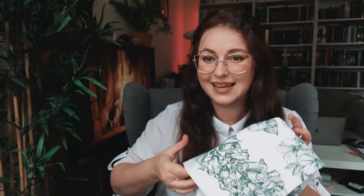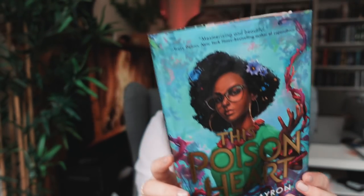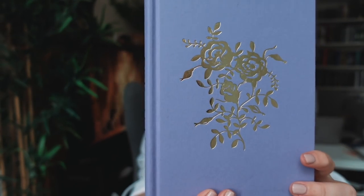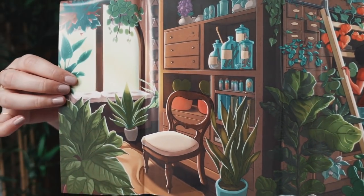Because if this is not my aesthetic — I love it! This is inspired by Labyrinth Lost. I found the book, and actually this will be a second copy because I have a special edition coming from Fairyloot as well, but it's Poison Heart! We have the author letter. This is how the cover looks like — it's a glossy one this time. It is very much signed. We have roses embossed on the heart cover and this really pretty dust jacket underneath. And this is by the same author who wrote Cinderella is Dead.